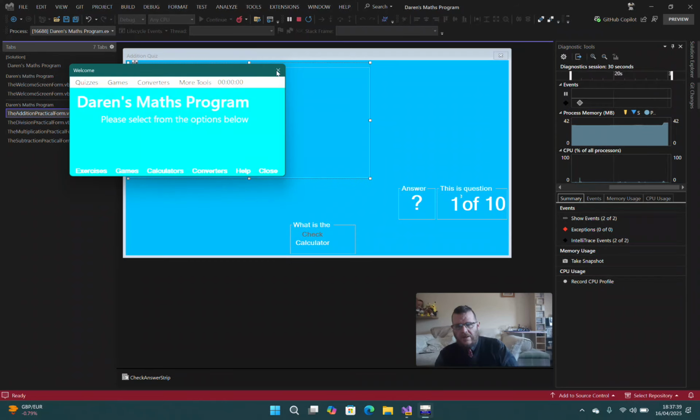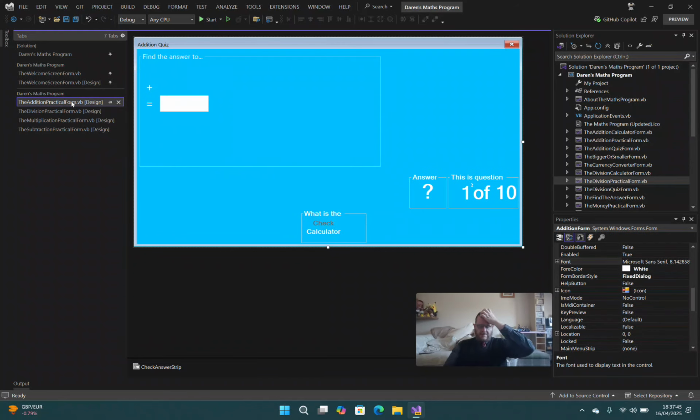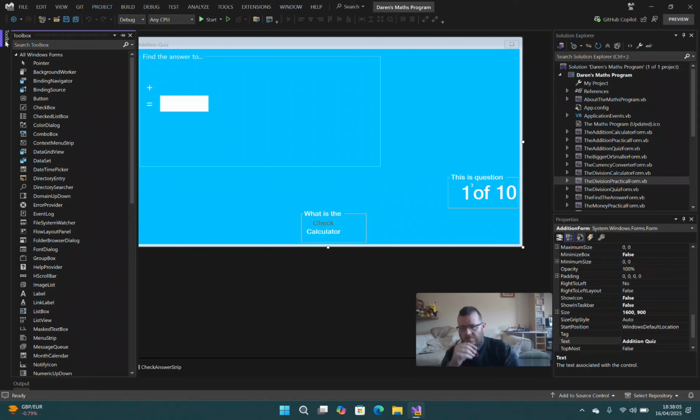I'll come out of that. That's what I've got now compared to what I had before. That definitely works a lot better. As I said, I'm going to do the rest of them off screen. I'm just going to work on this one. I can now get rid of the answer bit. And then I'll add a menu strip to the bottom of this group box.